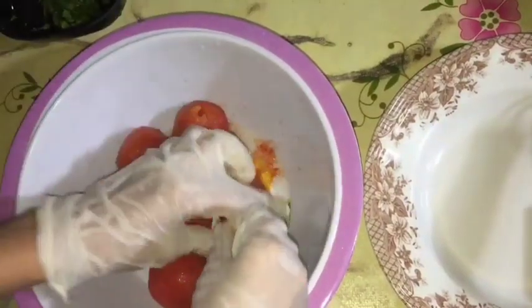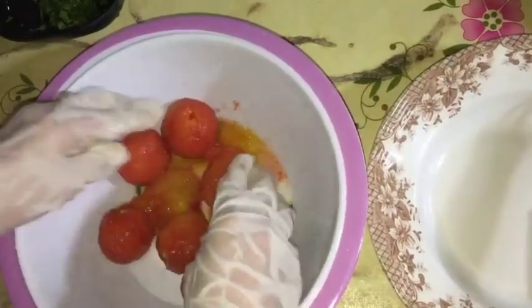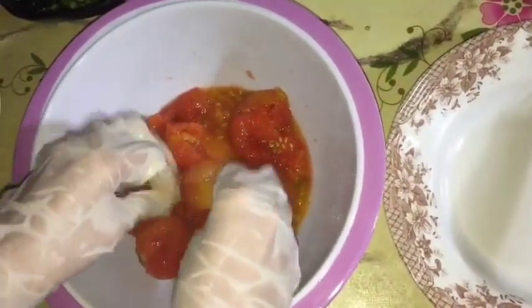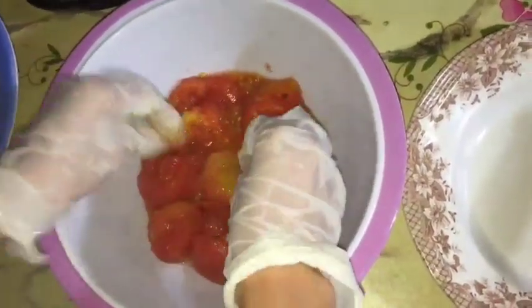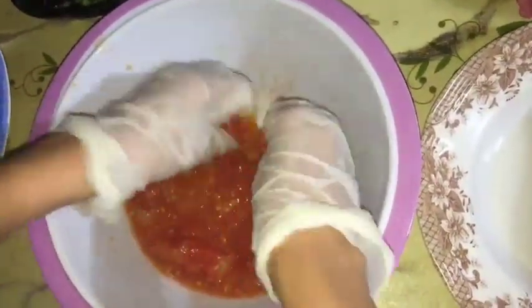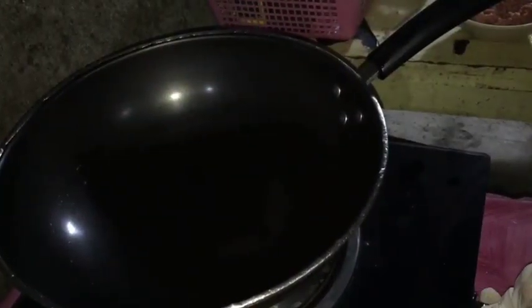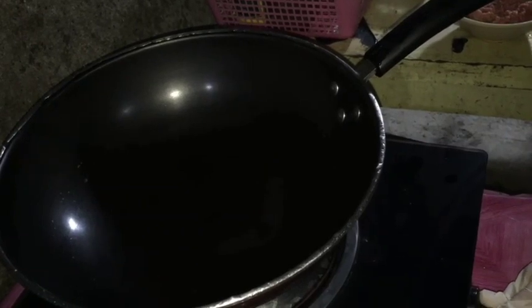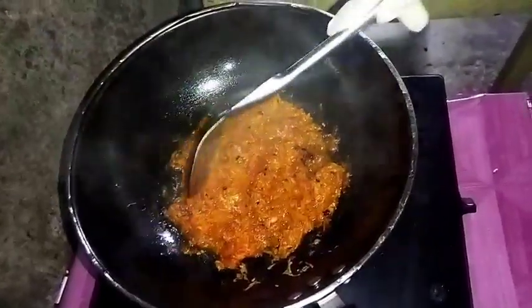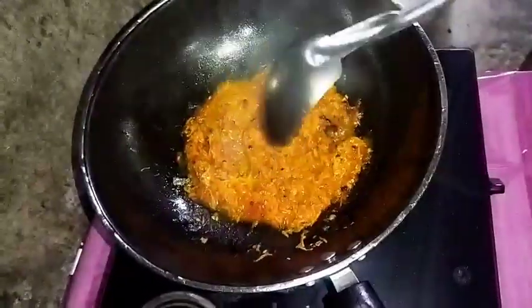Crush it. Let's crush it, just like this. We're going to put our chicken stock. Here we are.